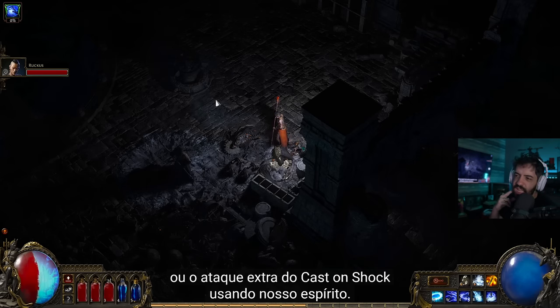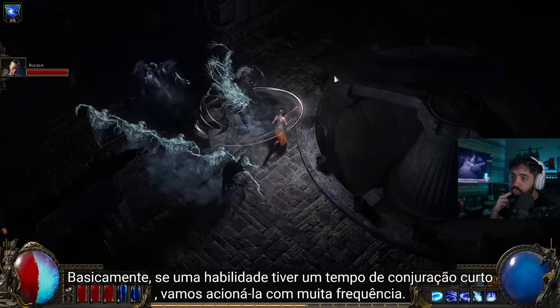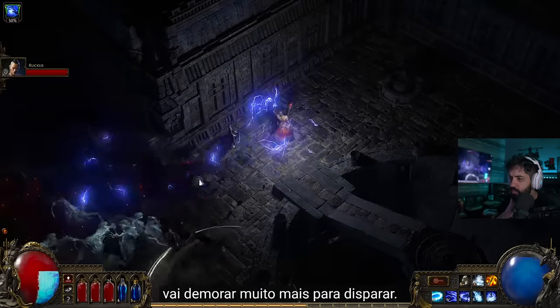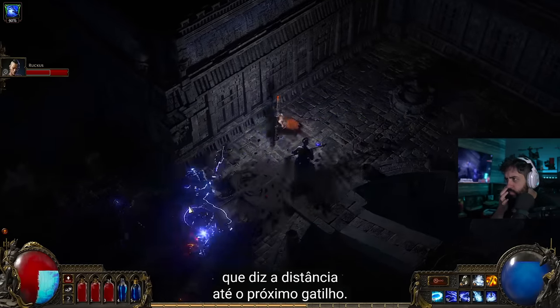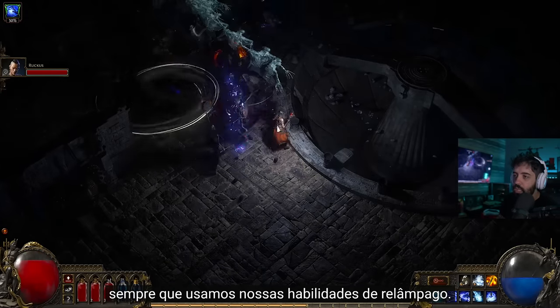using our Spirit. In PoE 2, trigger gems use a system of filling up cast time on each trigger. Basically, if a skill has a short cast time, then we'll trigger it really often. If it's got a long cast time, like this Comet here, it will take a lot longer to trigger. You can see up the top left, there's a counter that says how far it is until your next trigger. Cast on Shock will automatically cast Comet whenever we're using our lightning.